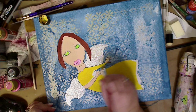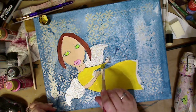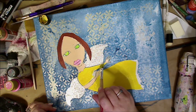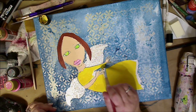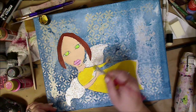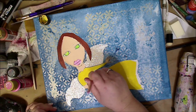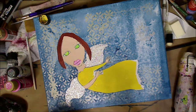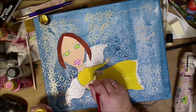And when I want to get into this little part, I just turn it. I don't know if you're going to be able to see this or not. It's kind of like a twofer, right? There you go. And then you use the tip. You could turn it upside down if you want and just use the tip that way. Sometimes you can only use the tip a certain way, but hey, it's up to you. So I really like these.